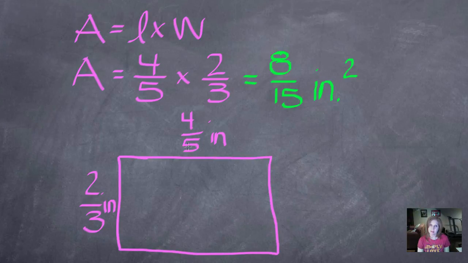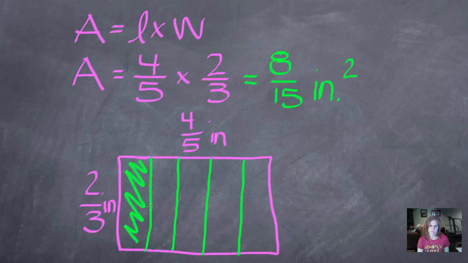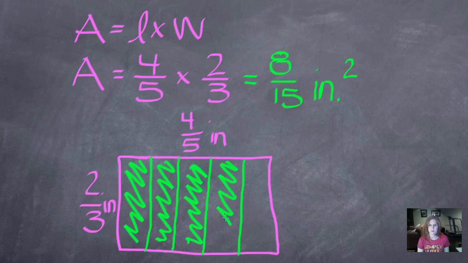So I look at my length and I know I have to divide it into 5 parts. So I divide that side into 5 parts, and I'm going to color in 4 of them. 1, 2, 3, 4. Excuse me, I don't know why I said 4 there. Can't count. Have to do push-ups for that? Surely not, I caught it.